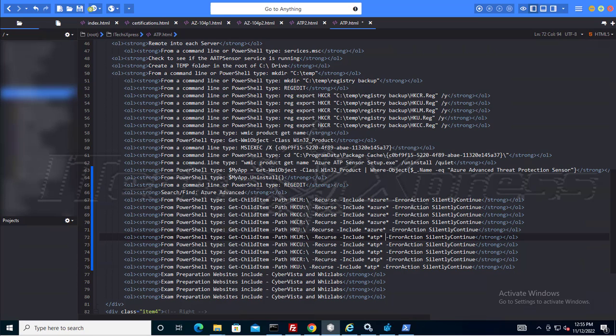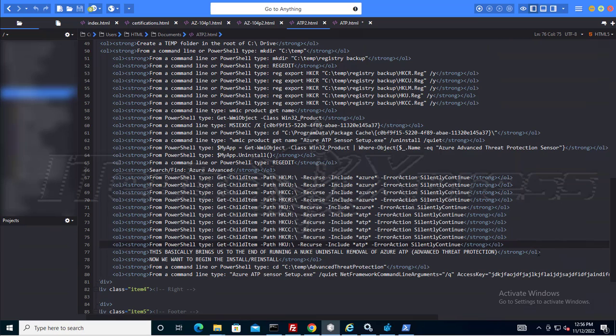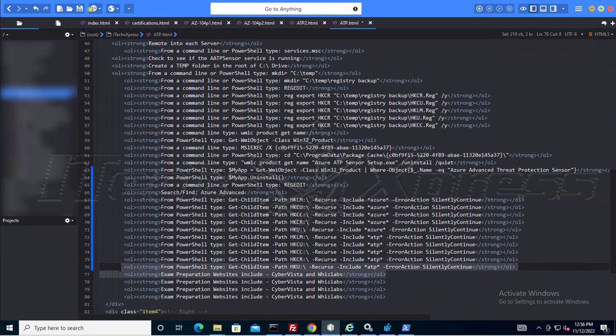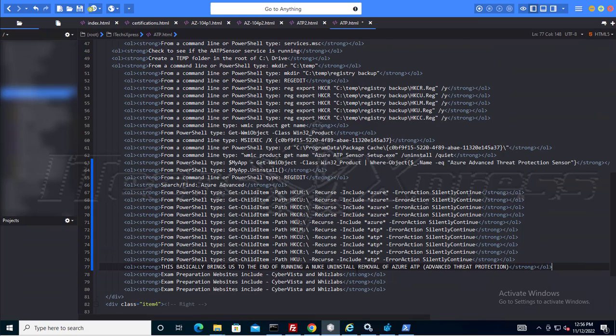So I'm just gonna put the line here and say this, this is just text, brings us to the end of running like a nuke uninstall removal of Azure ATP Advanced Protection. All right.